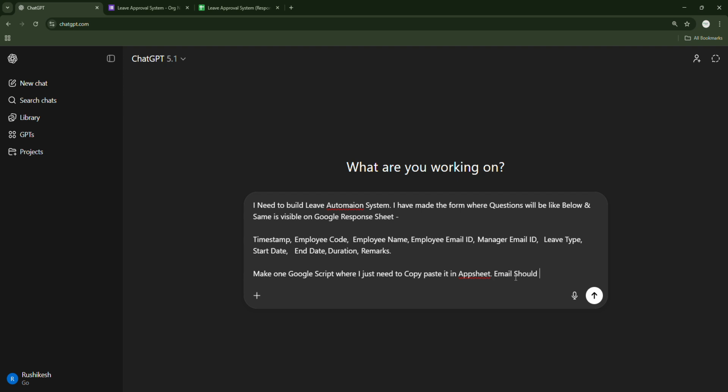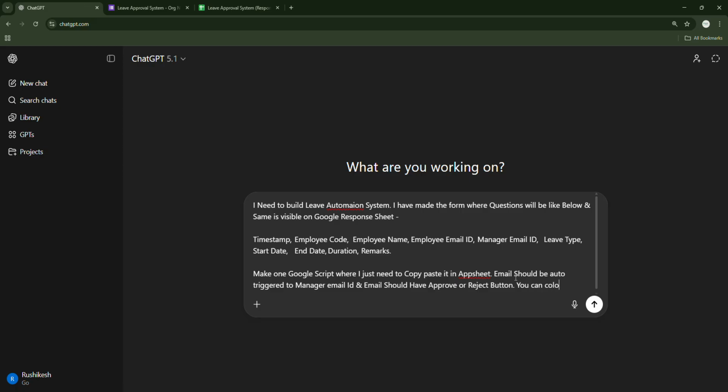Email should be auto triggered to the manager email ID, and the email should have approve or reject buttons.